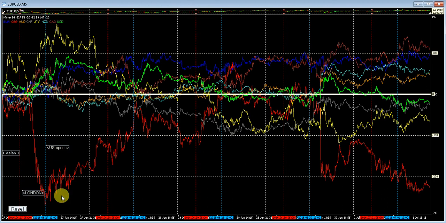Into the US, you see sterling came back, it started to fight back a bit. So gradually, as a scalper, you would be looking to buy into this. You'd ignore this. You'd assume that there would at some point be another sell-off, but as scalpers going intraday, you're going into the 1-minute charts, you'll be looking to buy into this. So it came back all through the session into Asian actually.